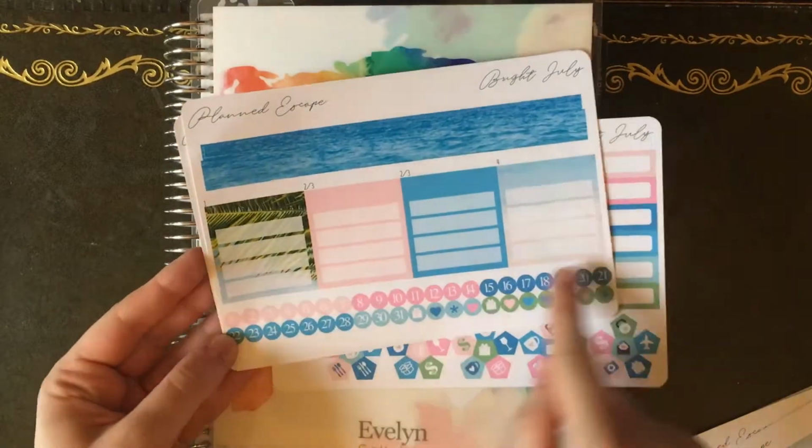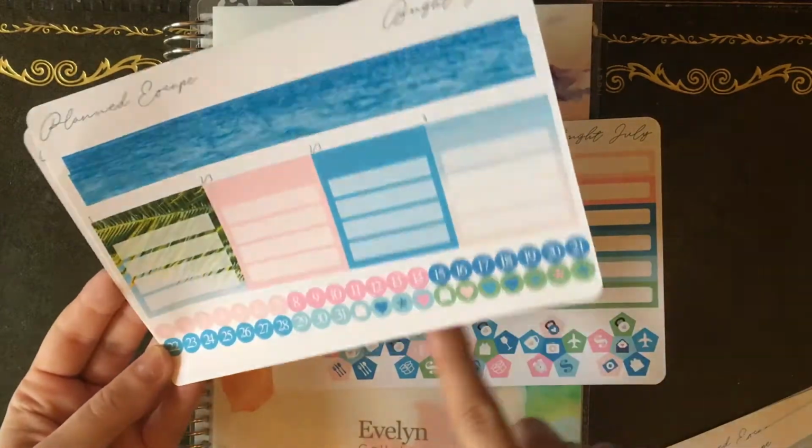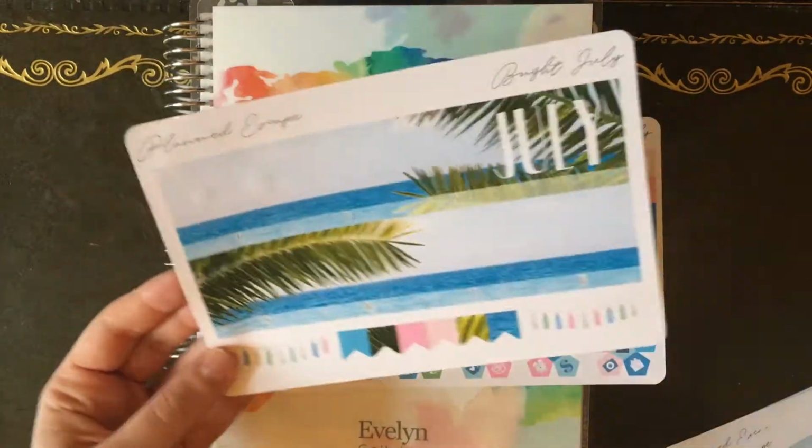And again, you get dates. I like that each week is its own color. I don't know why I like that. I just kind of do. And then you get some miscellaneous little circle icons to fill in the rest of the space there. And then where are we?